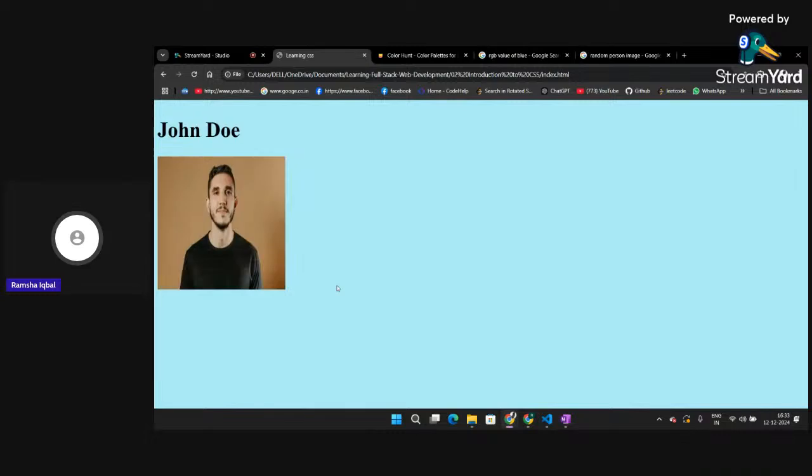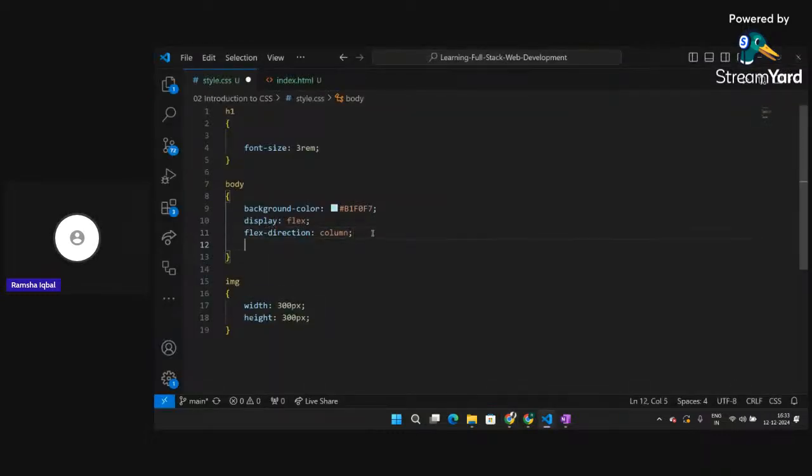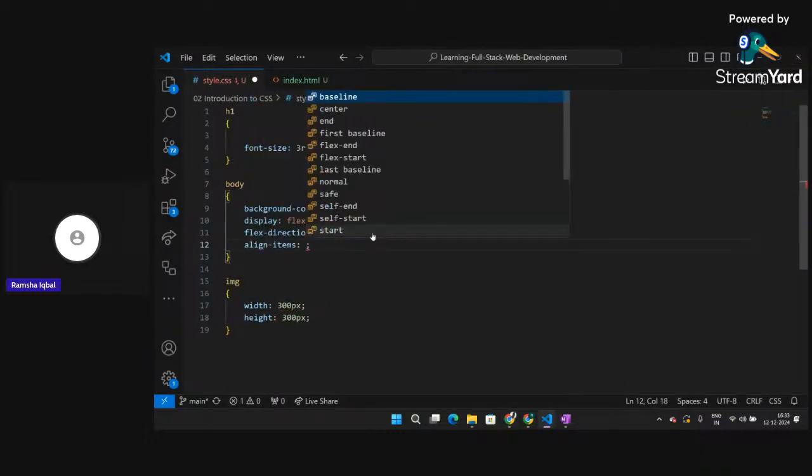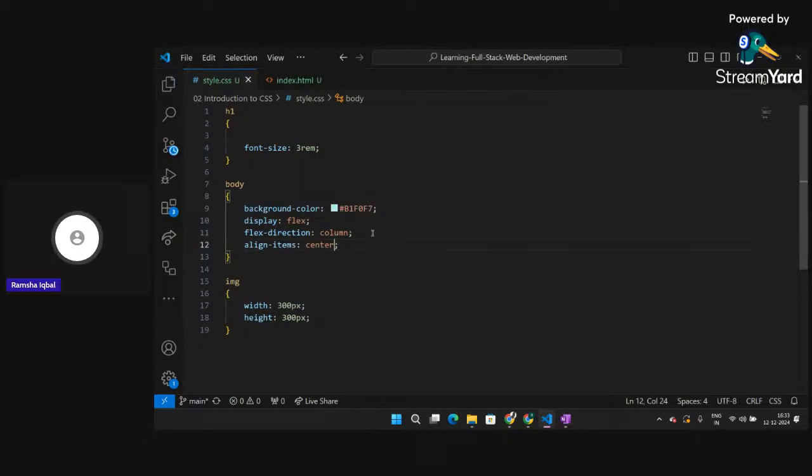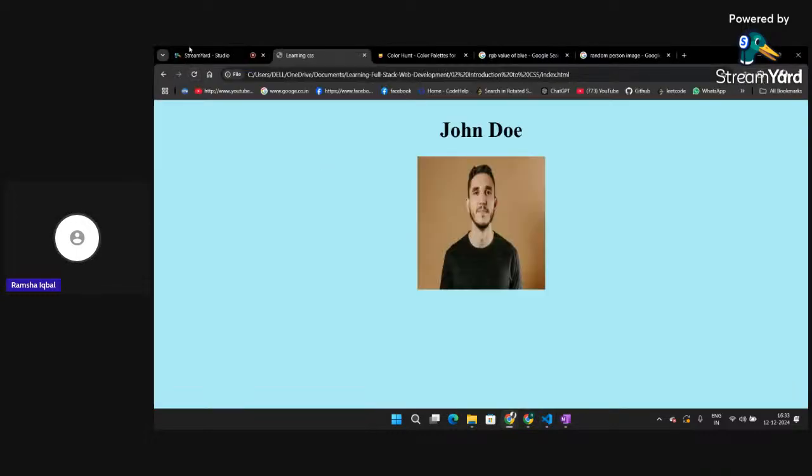Okay, so this has come in the column direction, and if I add here align items to center, then they will come to the center in the x direction.